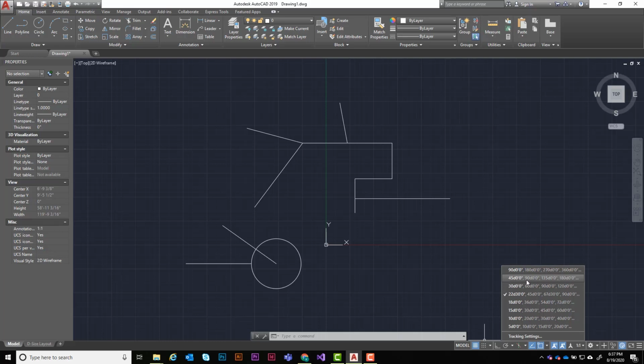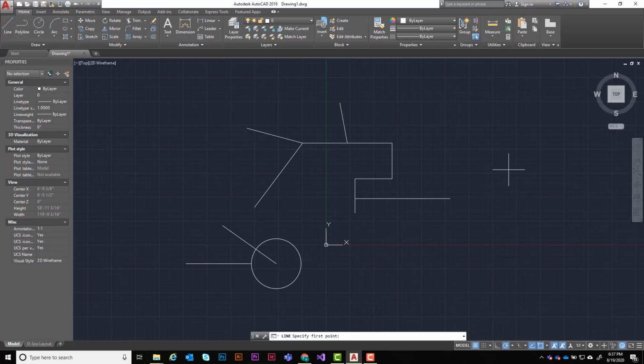Instead of using ortho mode, I could turn this on, and now whenever I go to draw a line, it'll create this green extension line and automatically snap me to 45-degree increments. All right. So again, if I turn that off, you can see I'm not snapping anything, but turn it back on, and it gives me this indicator that it's going to snap me at those 45-degree increments. All right.